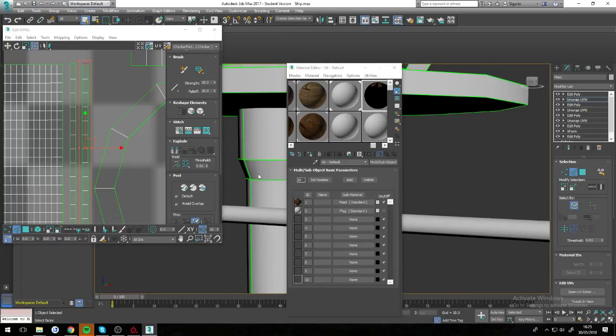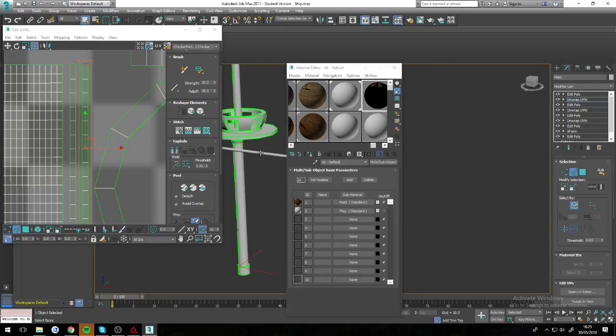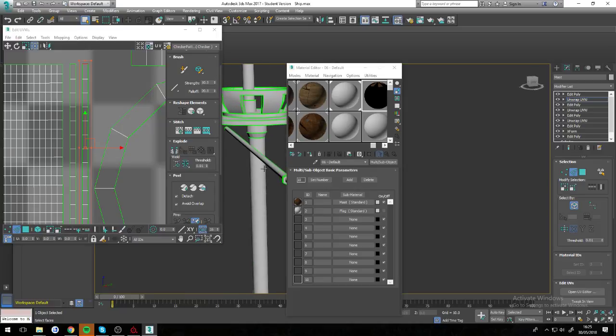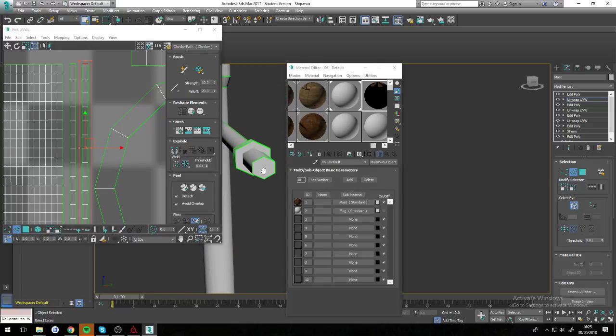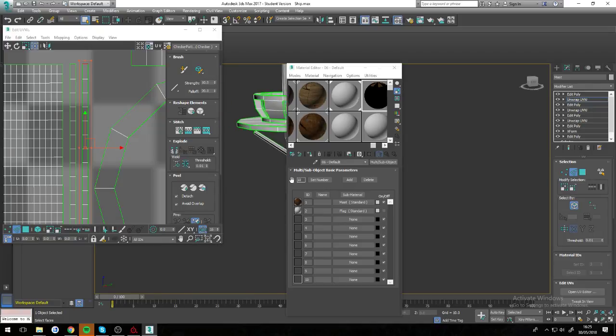For up here, this was done the same way, and this too was a cylinder map. For the horizontal one, this was a cylinder projection with a planar projection on either side.